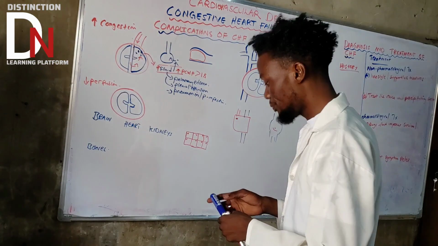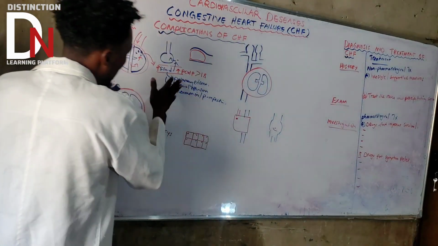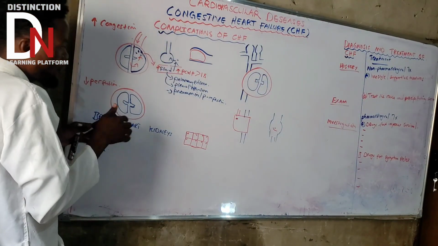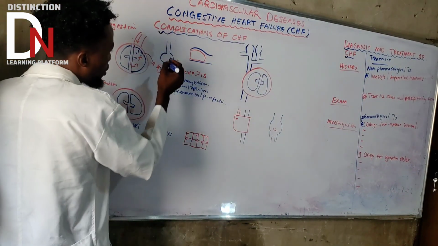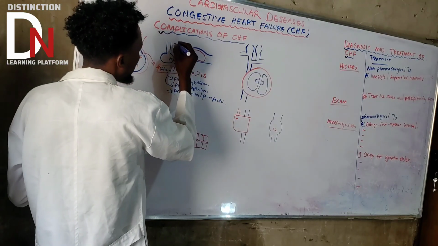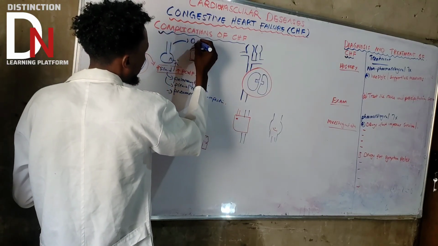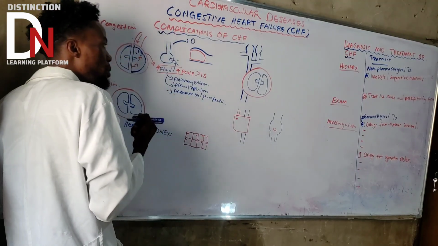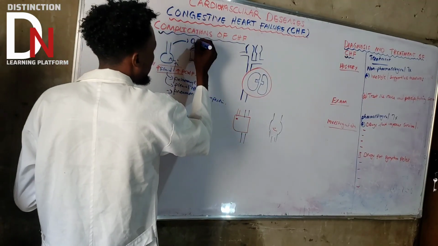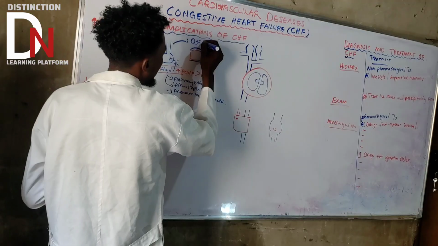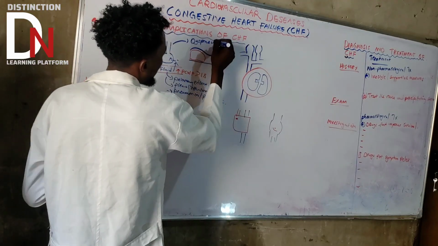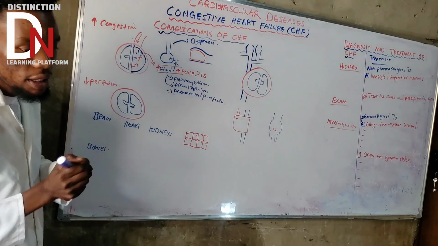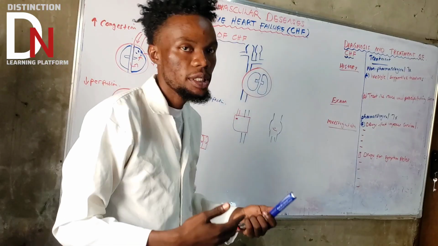So due to this condition, basically someone is going to have dyspnea. Basically that is shortness of breath, whether at rest or maybe doing some ordinary activity. So we call it dyspnea. Okay. That is dyspnea. That is the first thing that you can see if they come and you suspect something like that.